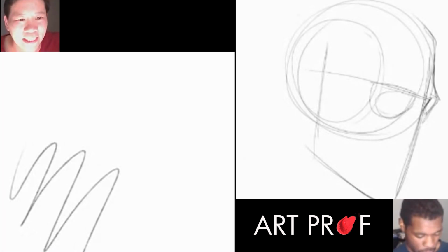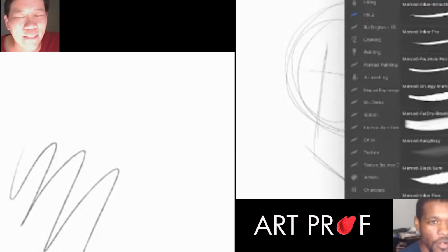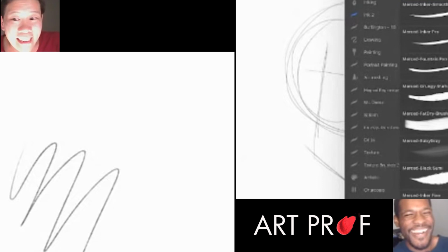I want it a little fuzzier. Can I make it fuzzier? What do you mean fuzzier? I want it in between this and the last one. Or do I just make this brush bigger?